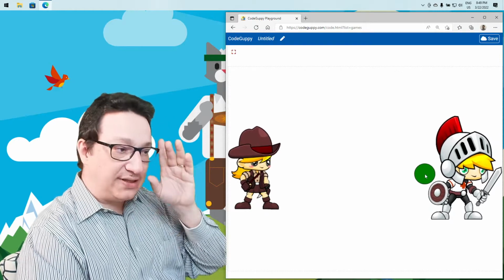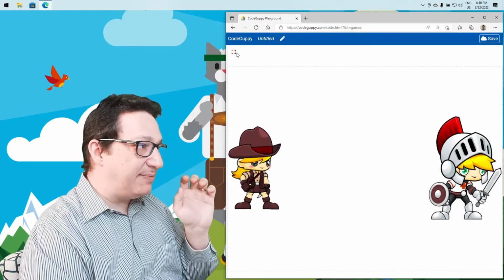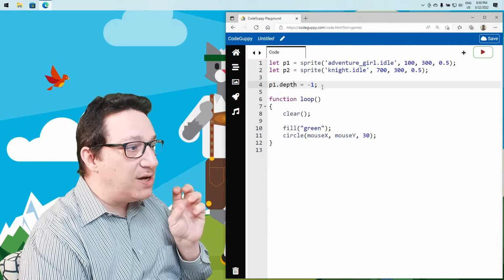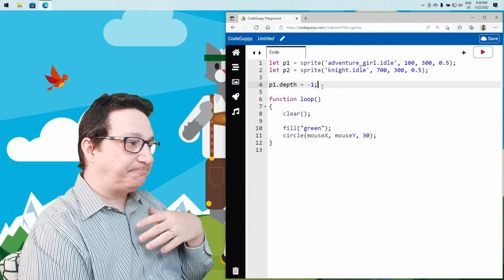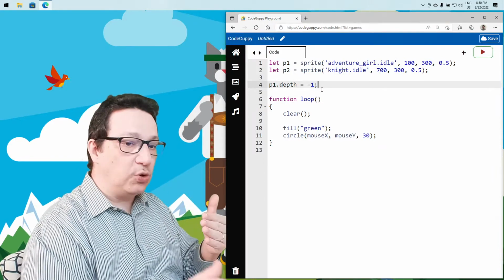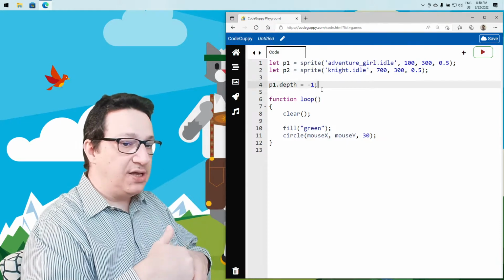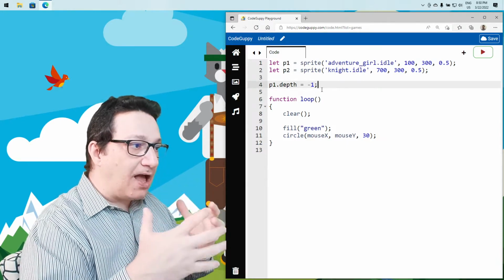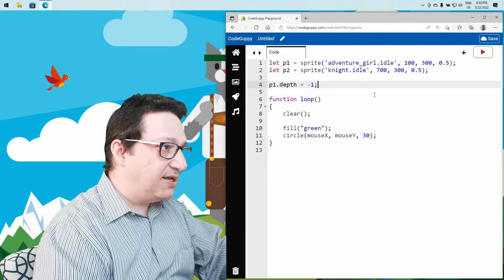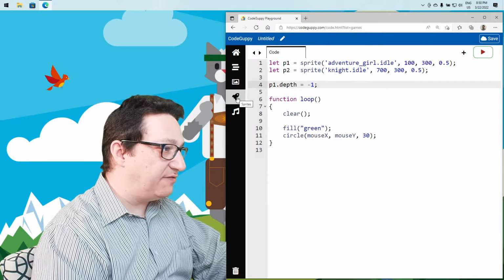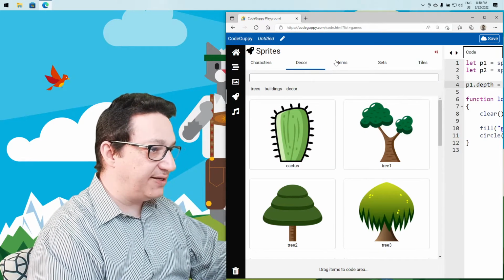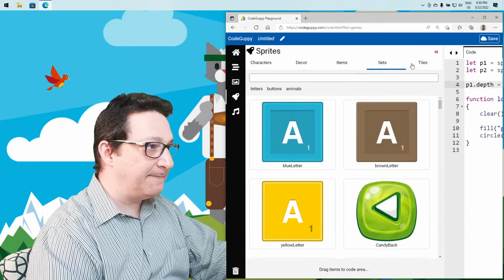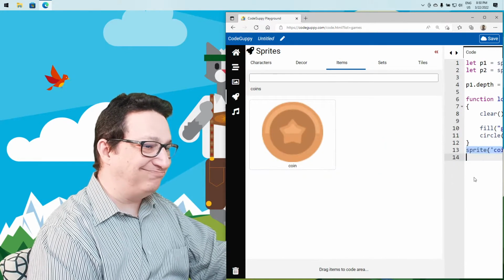And also what I want to mention is that this depth property, you can use it not only for the drawing layer, but also to control how other sprites are drawn on top of each other. So let's also pick another sprite from here, just to illustrate that. Let's choose the coin again.